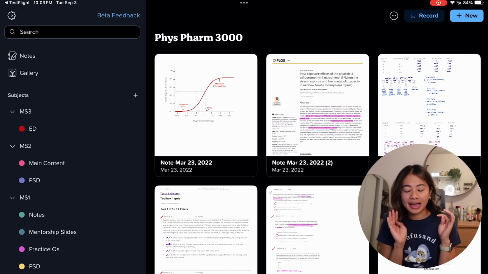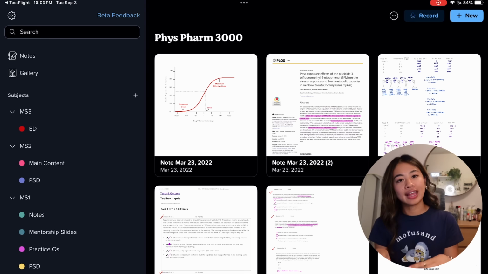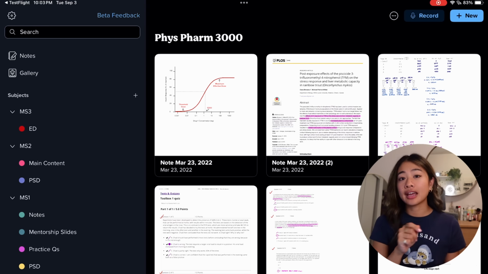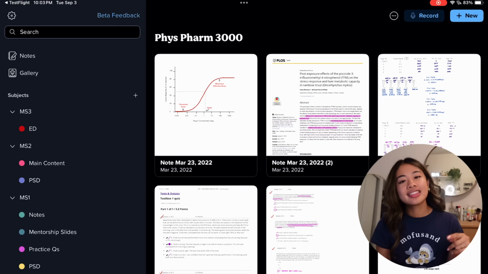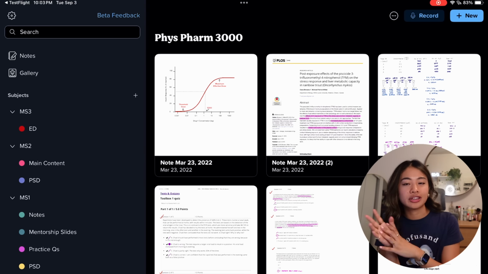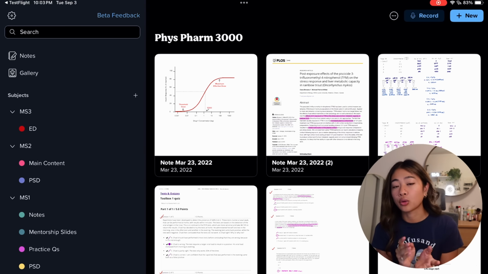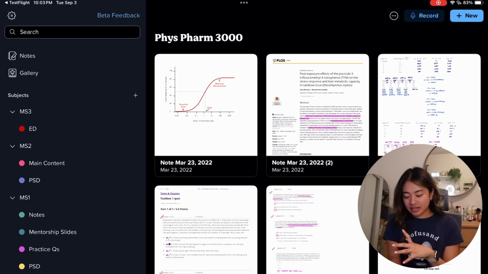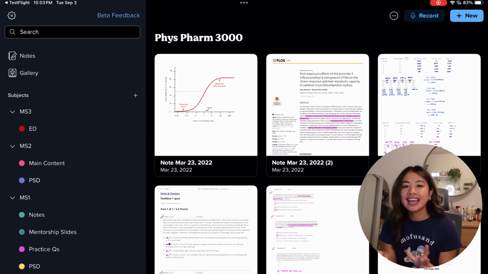I would start off by attending classes, and I would have the lecture slides ready on Notability, and I would annotate them throughout class. Then I would go home, and then I would either create a review summary of everything that I learned or a mind map, depending on what the class entailed. I would then either turn it into Anki cards or just keep doing practice questions, and then finally I would finish off by doing a bunch of practice questions, and that's how I studied.